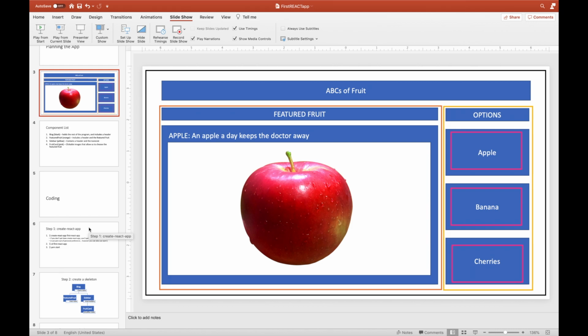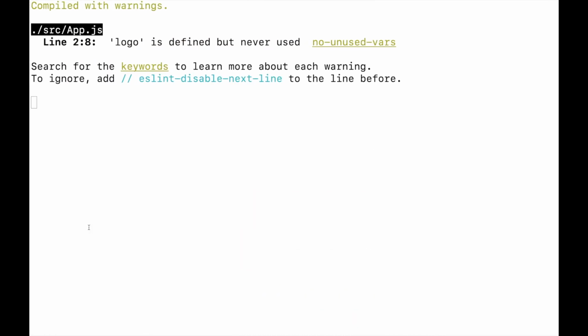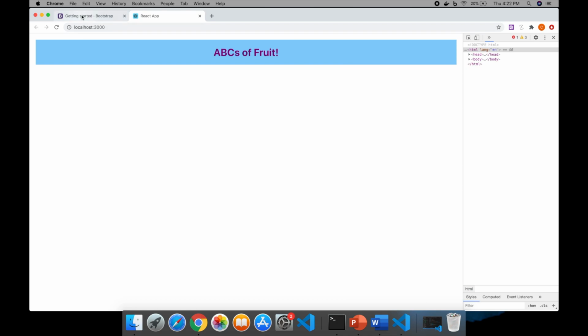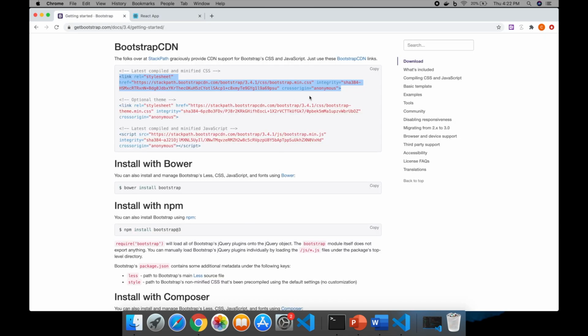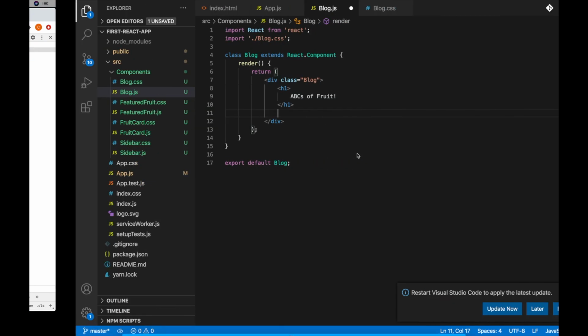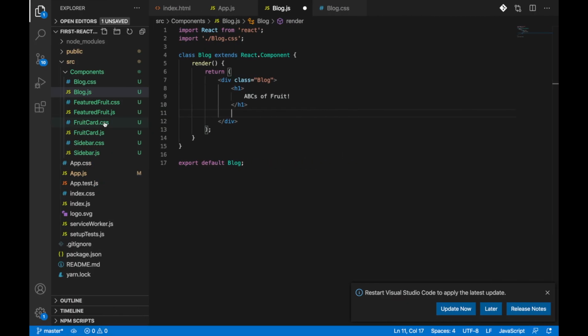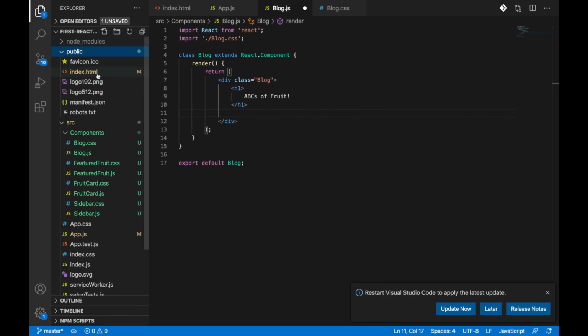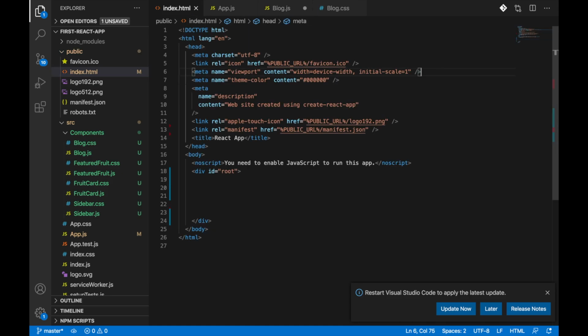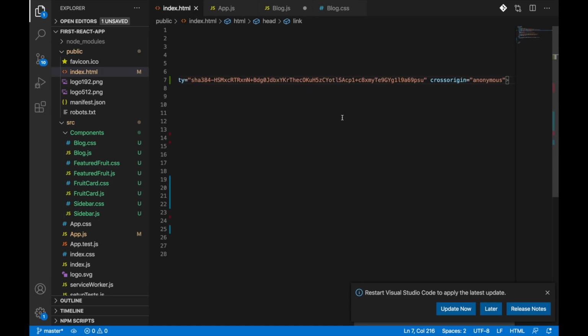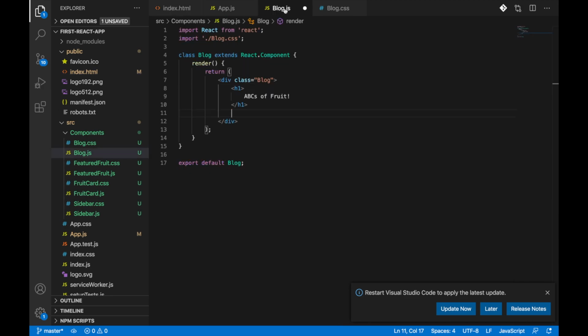So I'm going to implement Bootstrap, the Bootstrap CSS file. I'm just going to copy that CSS link over here on the Bootstrap getting started page. Copy. And then I'm going to put that into the index.html file. Save. Okay, now I go back to blog.js.